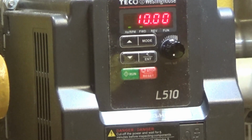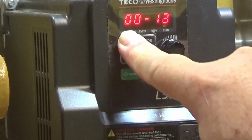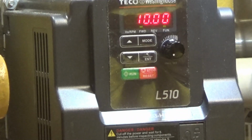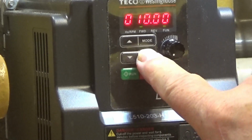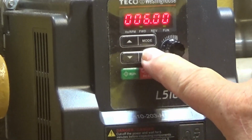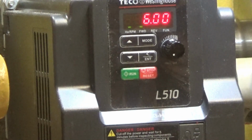I think that's because I'm here at 10 cycles, 10 hertz. The frequency lower limit is 0013. Powermatic says set it at 6. So let's go to 0013. Yeah, that's 10. Powermatic says 6. Now let's see what happens. That's better. It's automatically at 50, 56 RPM as soon as I pull the power switch on.